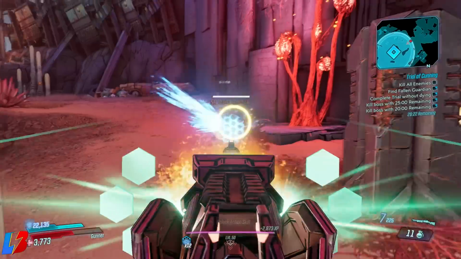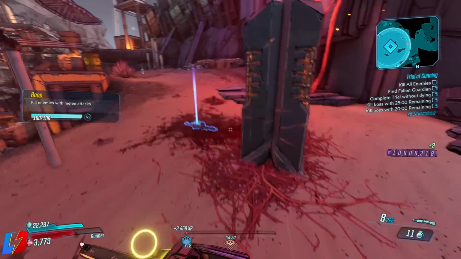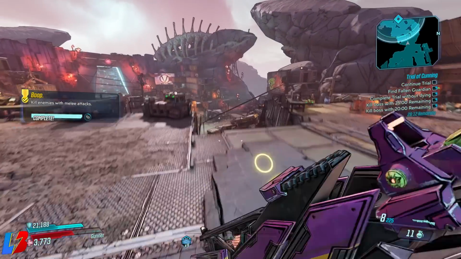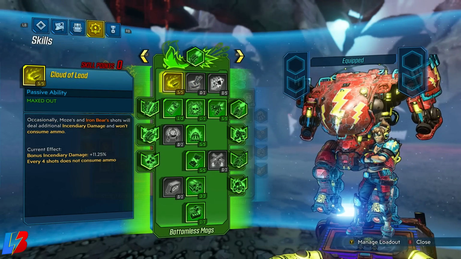So let's jump onto the first skill tree, which is going to be our bottomless mag tree. Now, this one, the only reason we're actually using this is to have infinite ammo. It's not necessary, but I like the way it's set up. So we're going to start off with the first one, and we're going to max out the following called Cloud of Lead, which allows Iron Bear and Moze to deal additional incendiary damage without consuming ammo.